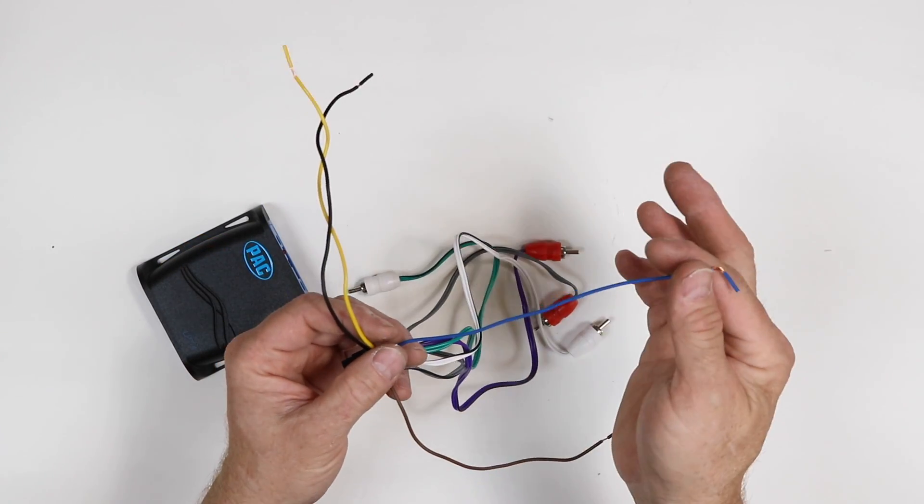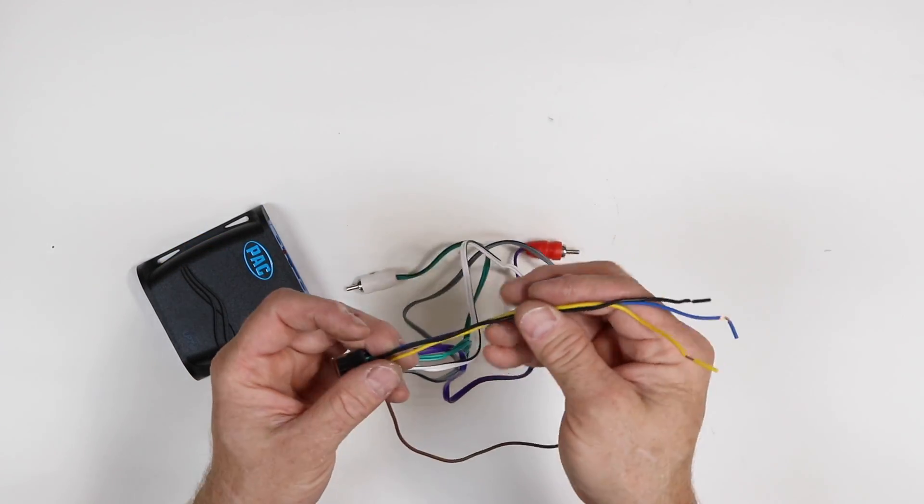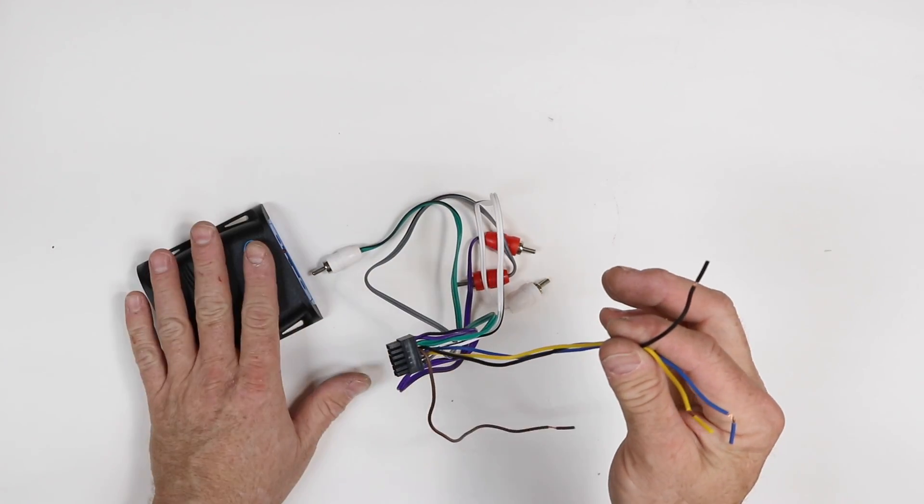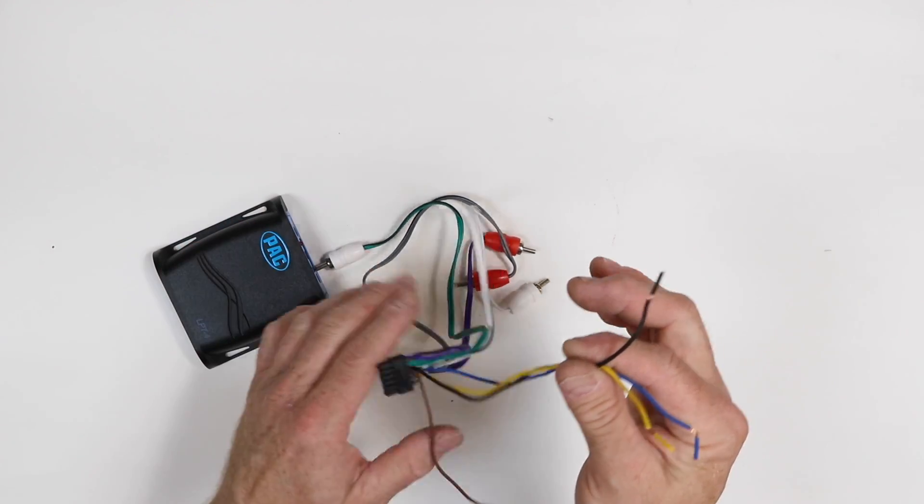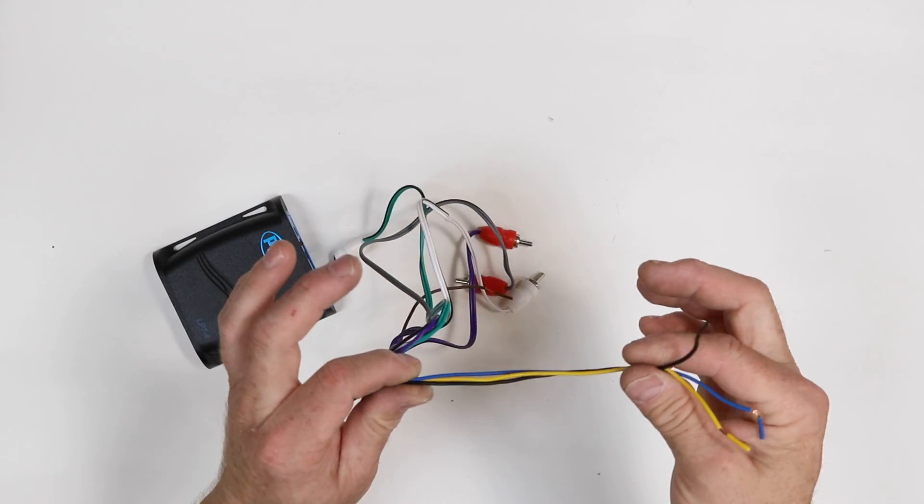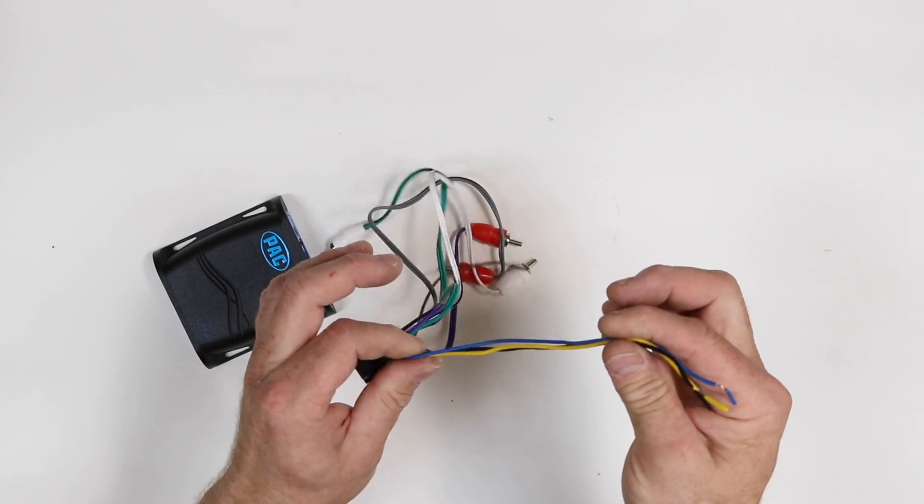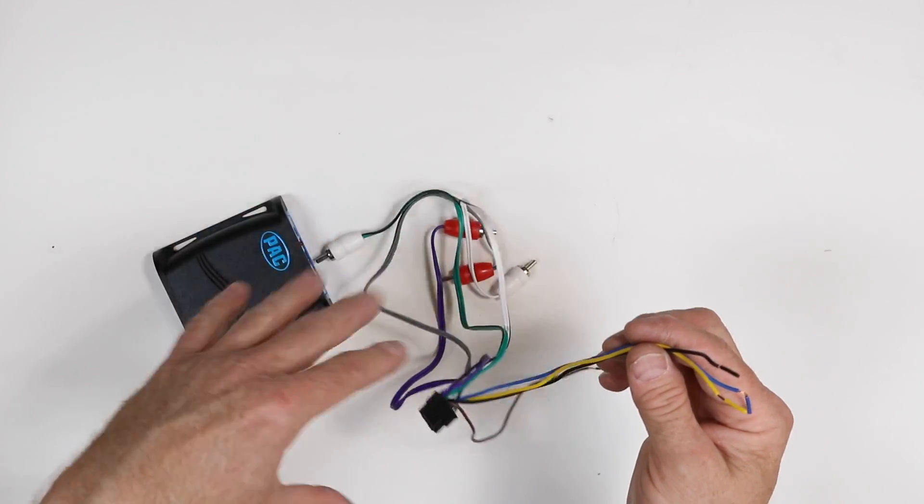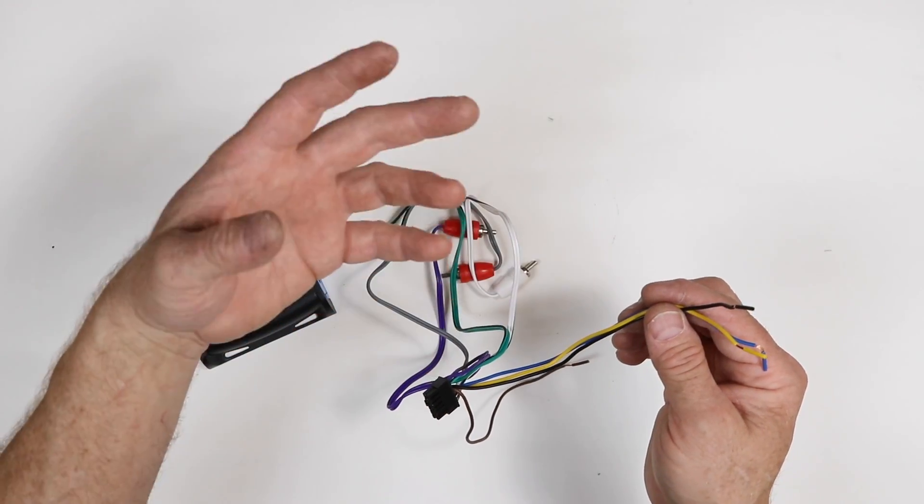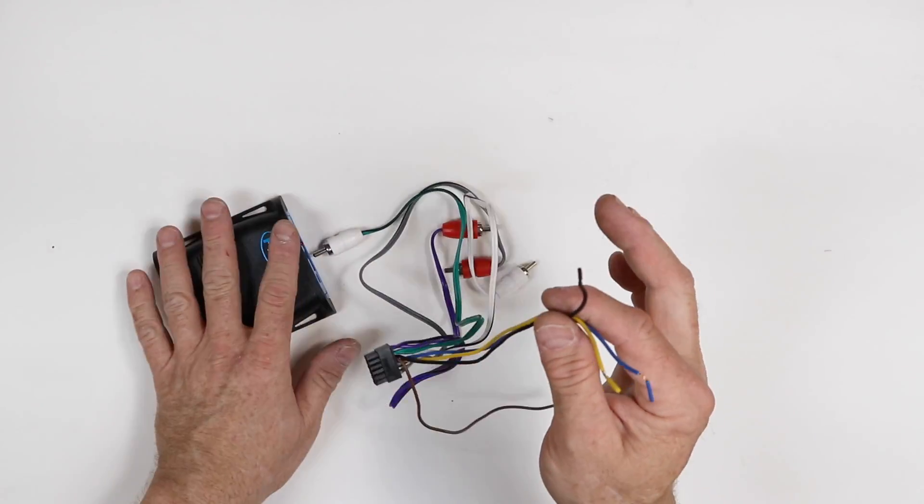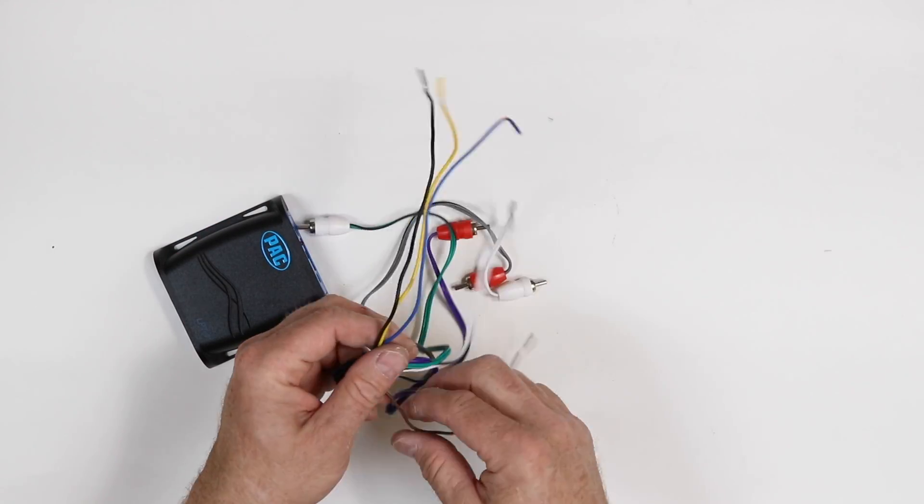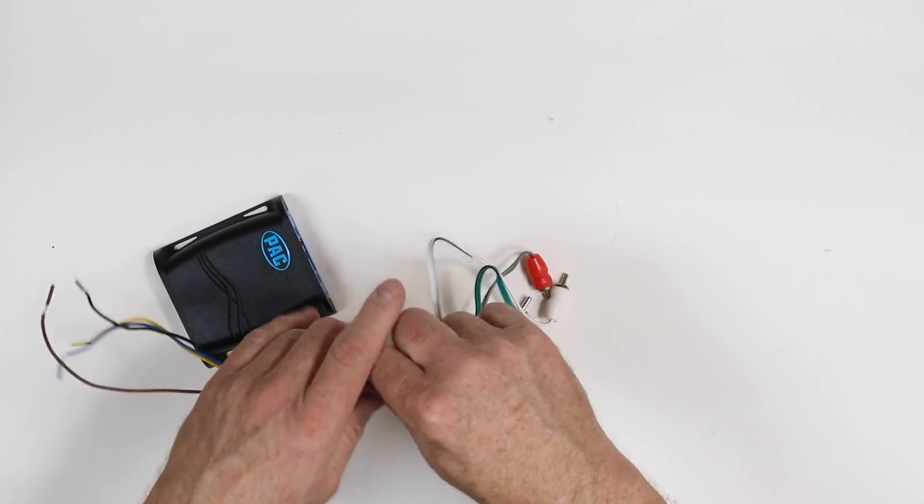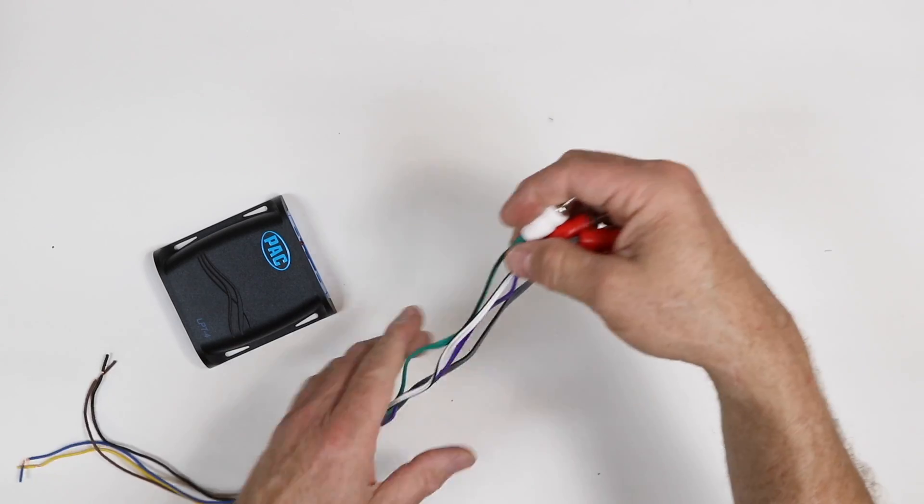You don't have to go and hook this up to anything. If you don't want to use this, this will still function perfectly fine without it. It's only there to create a remote turn on. So if you're installing an amplifier, not only do you have to do all this, but then you have to go find an accessory somewhere. With this particular unit, you don't have to do that. The brown wire is just for noise.